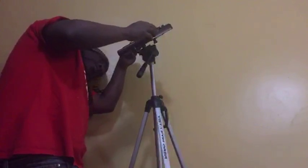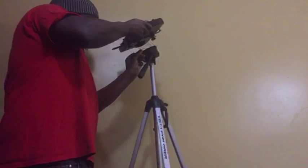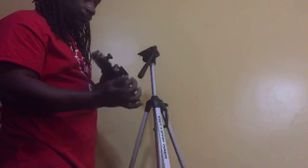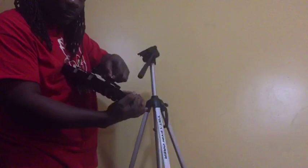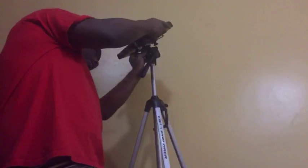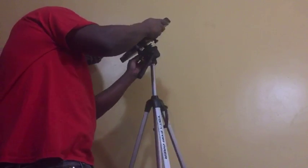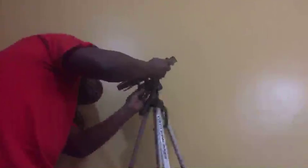And why is this spinning? Okay, make sure, that's funny. Gotta make sure my Mini doesn't fall. Make sure that your camera adapter is secure as well, because that was almost a mishap. Make sure your camera adapter is tight so your Mini doesn't crash to the floor, right? Let me bring this back down. And make sure your camera adapter is secure as well. Lock it in. Don't do what I do. I'm glad you guys can see my mistakes so you know what not to do.